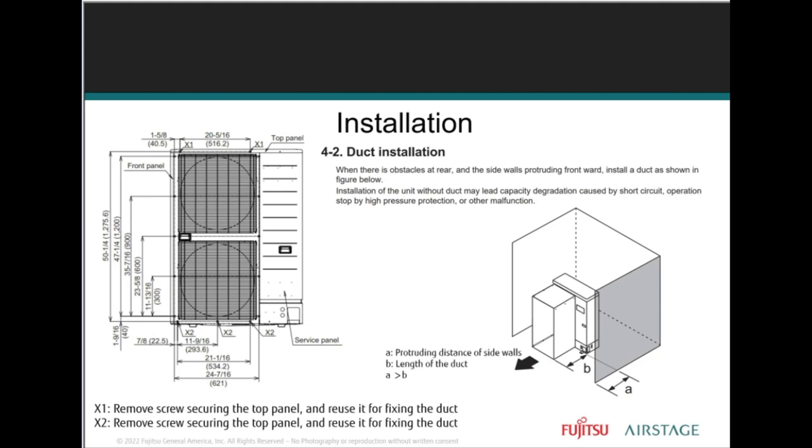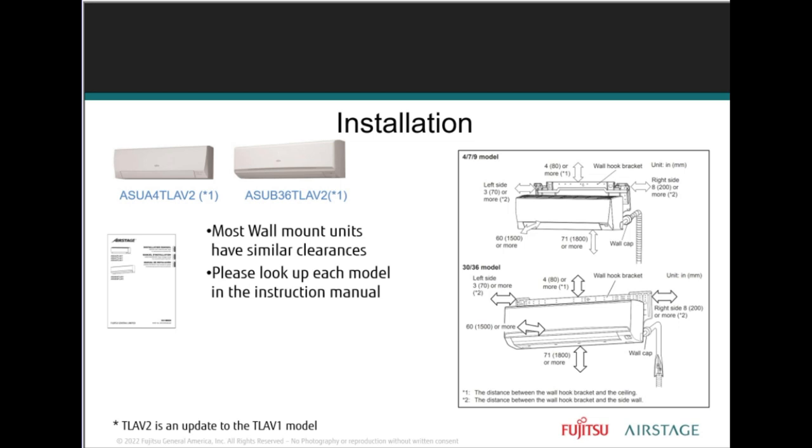When there's a wall to rear installation, and the side walls are extended past the unit's recommended installation, like a duct, this type of installation with duct may lead to capacity reduction, but you want to make sure that you're sizing it properly. Restriction of air, and the air is blowing out from there, so it's not going to cause any restriction, where you're not going to be in the flow of the air.